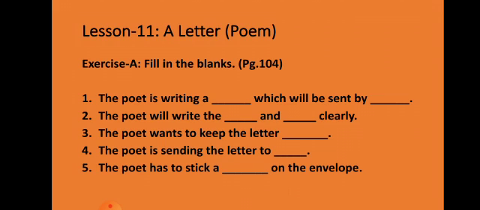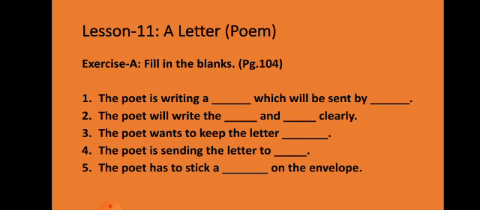We will be doing some exercises of this lesson. The first one is exercise A, fill in the blanks, which is given on page number 104 of your book. So the first question is, the poet is writing dash and which will be sent by dash. So what's the answer? The poet is writing a letter which will be sent by post.